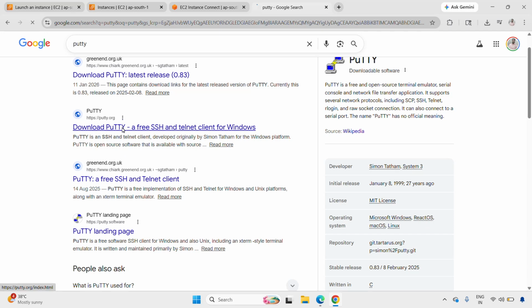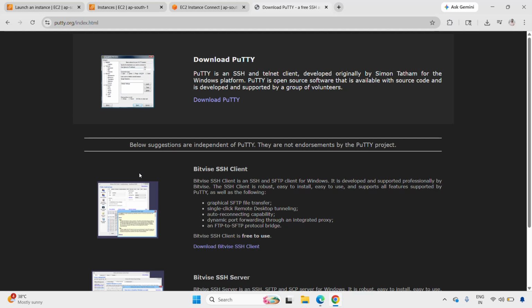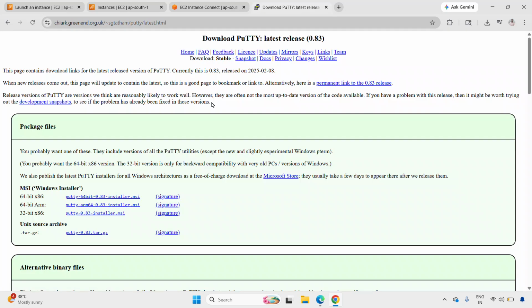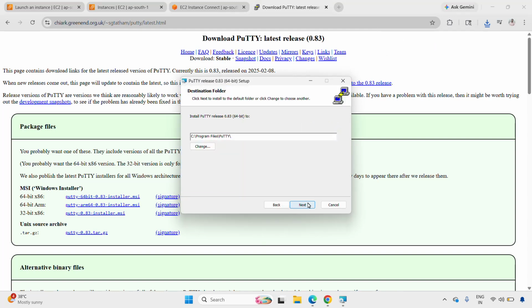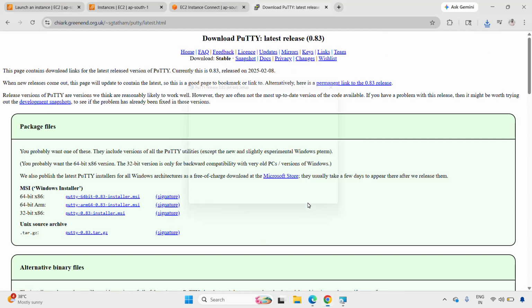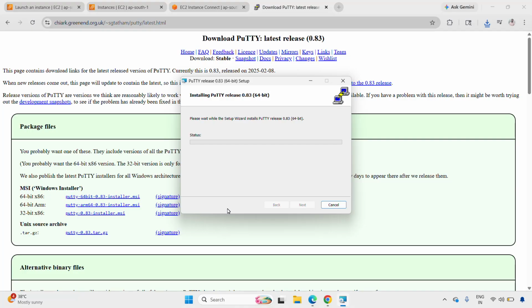So in that case we'll be making use of the PuTTY software. It's going to give you a terminal to SSH into the remote machine. So I'll be downloading this software. I'll click here, and once I click, I'll get the link to download PuTTY. I'll say download PuTTY. And depending upon the configuration of your system, you can install the setup file. In my case, I'm making use of a Windows machine. So I'll click here and you can see that the download has started. The setup file is being downloaded. I'll double click this to install the application. I'll say next, next, install, and yes.